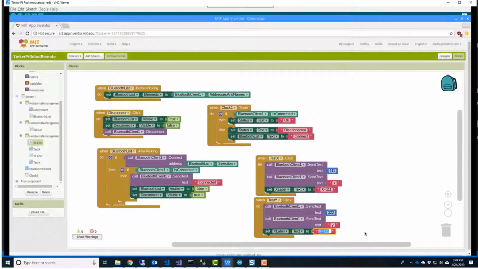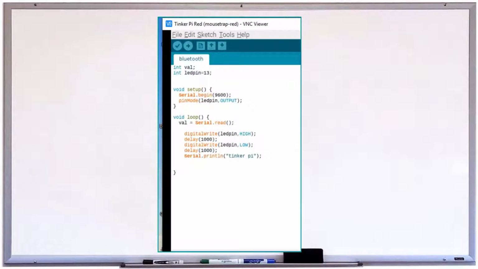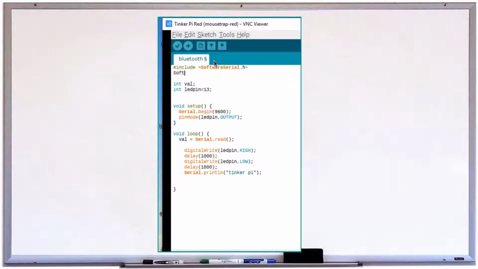Next, we'll head over to the Arduino sketch. The first thing I'd like to do is switch from using the physical transmit and receive pins to GPIO pins 2 and 3. The reason for this is that if we use the transmit and receive pins, then we can't upload the sketch without unplugging them. Not only is that a pain, but if you're anything like me, you may forget about that later and wonder why you're getting an error.